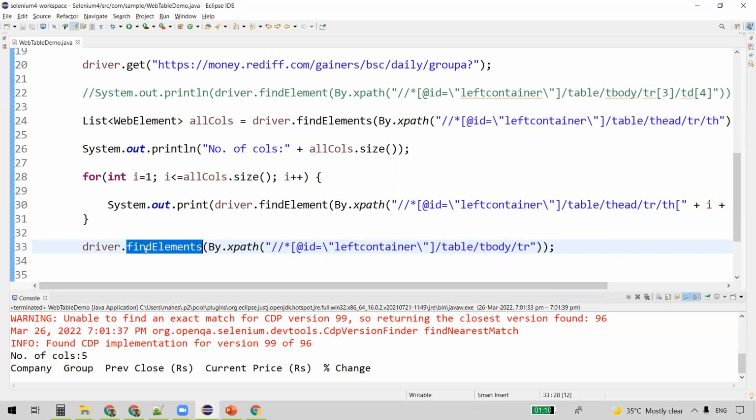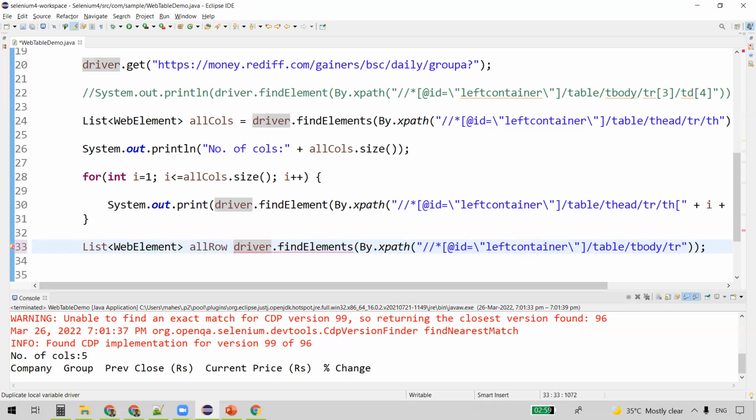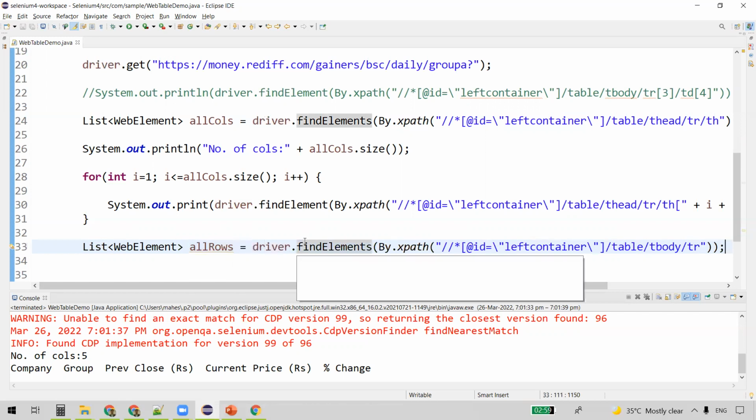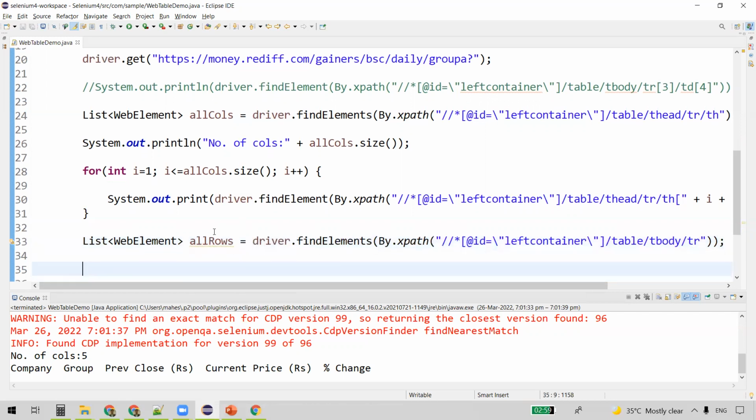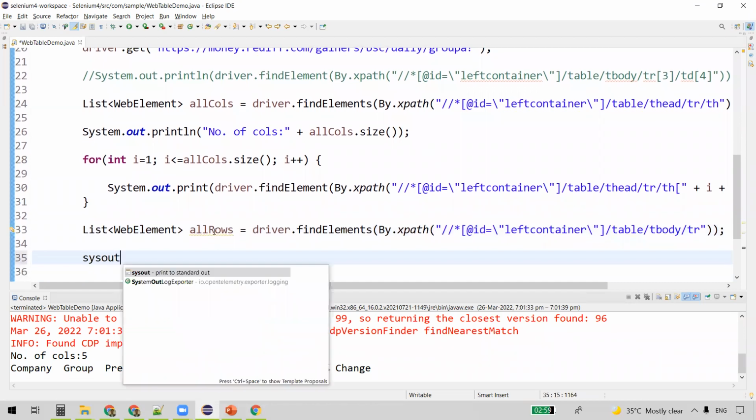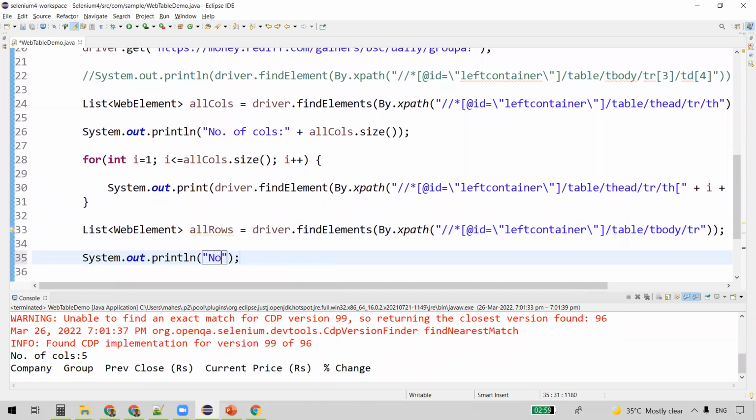So I'm using the find elements method, which returns a list of web elements. I'm going to call this all rows. And then let's display the size of the rows, the number of rows. All rows dot size.